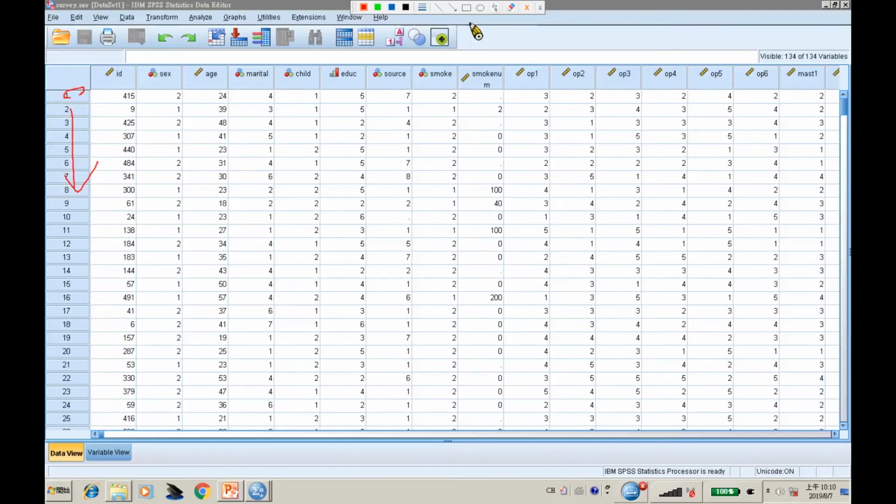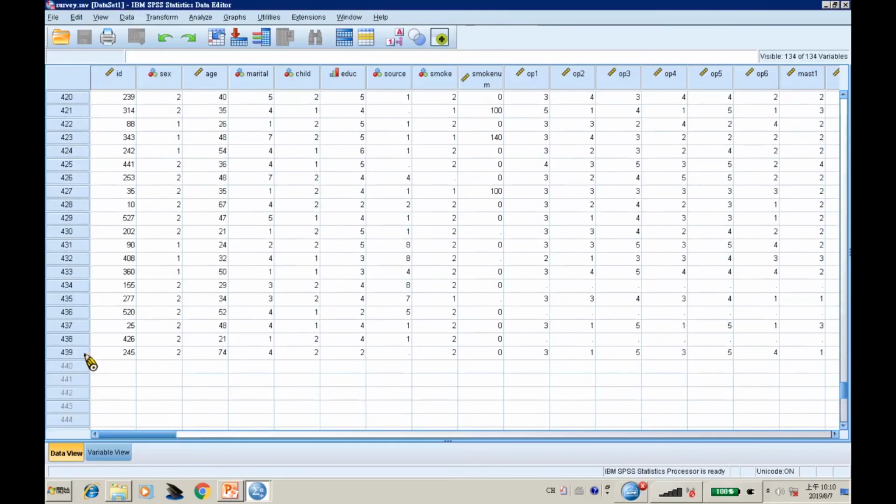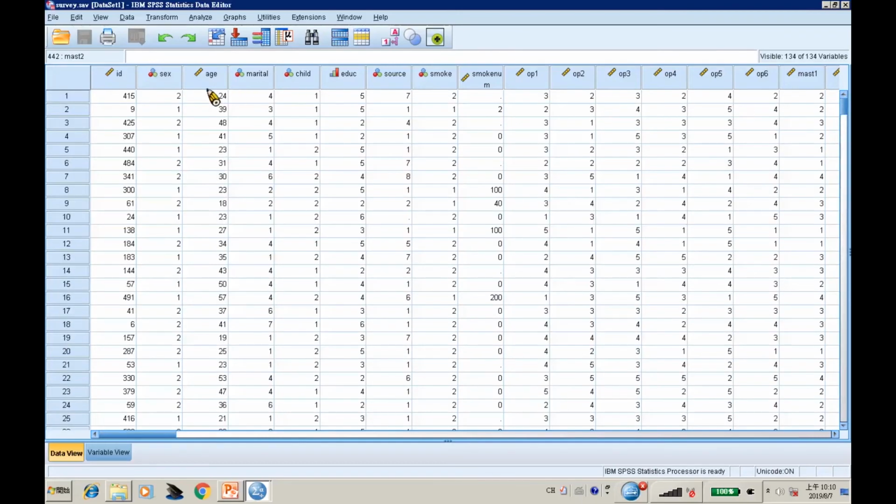You can see they have 439 responses, and each row is an employee who filled out the questionnaire and entered numbers. We collect the data and run it in SPSS.